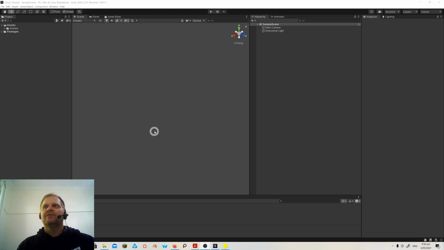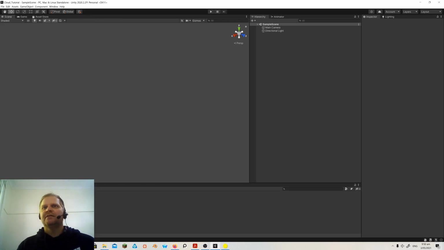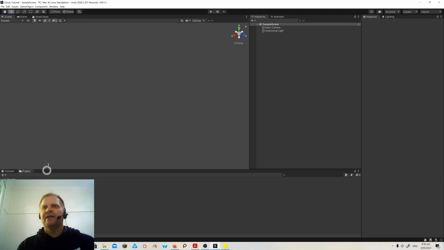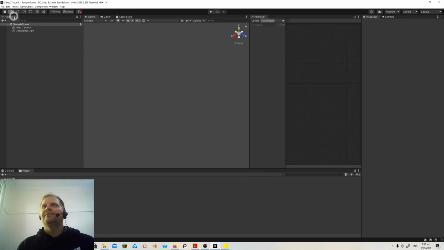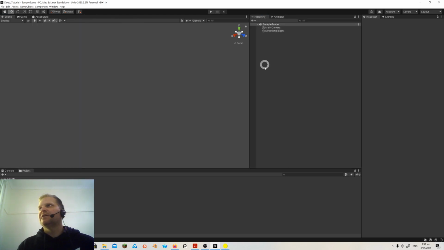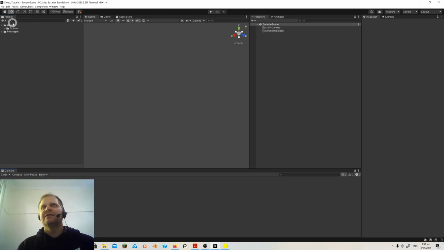So you can see here I've opened up Unity. I have an empty project. I think by default Unity has the project panel down here, and it's possible that the hierarchy is sitting over on this side here. For whatever reason, I just like to have my hierarchy on this side. It's not too important for this project. It's not that busy, but I like to have my project here and my hierarchy here.